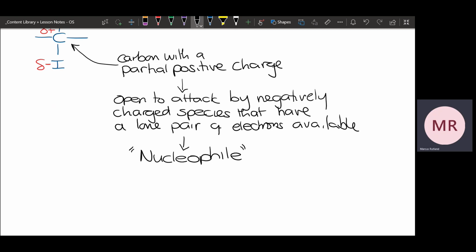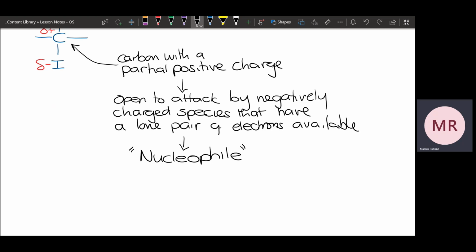It's a fairly complicated definition. You should have said a species with a positive charge that can accept a pair of electrons from a region of high electron density, i.e. the alkene group, to form a new covalent bond to it. So that's an electrophile and therefore takes part in electrophilic mechanisms. A nucleophile is kind of the opposite. It's not going to be accepting electrons from the organic molecule with an alkene group that's got lots of electrons. Instead, it's going to be donating electrons.